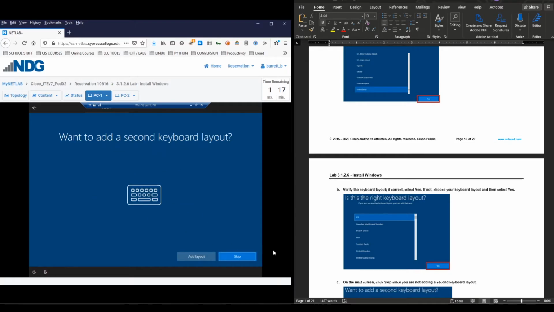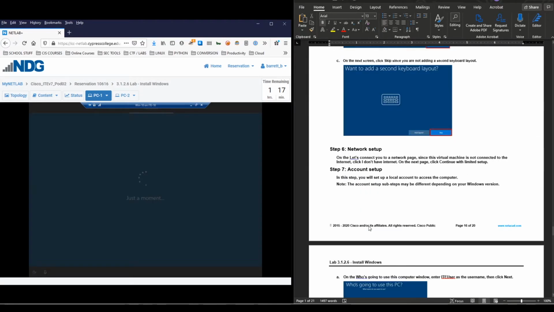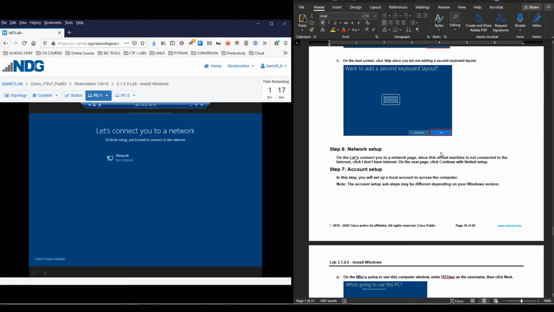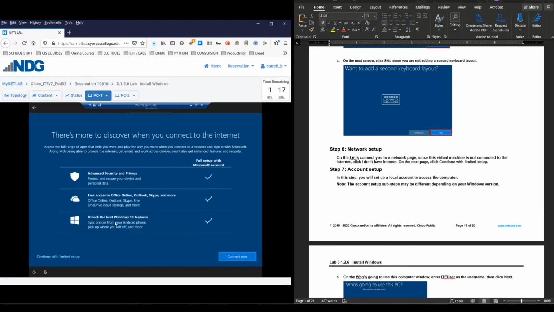This is if you want to add a second keyboard layout. Since it's a virtual machine, it will not be connected to the internet, so we can just click "I don't have internet" down here. And it's going to give you a screen telling you all about the wonders of the internet, but we'll still continue with limited setup here.